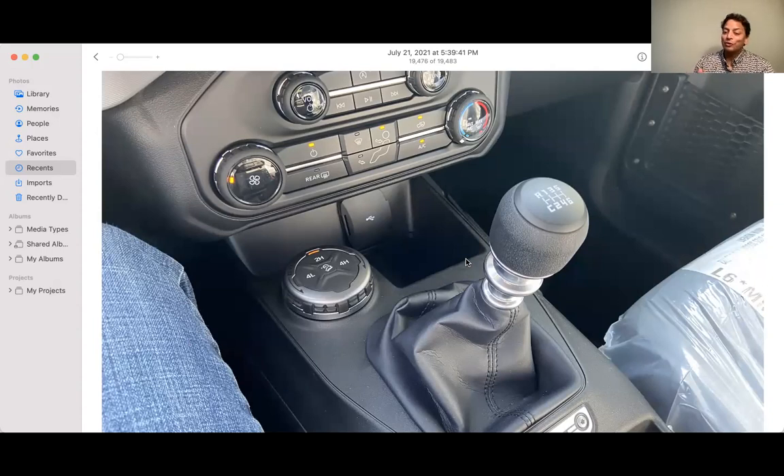At first it's a little confusing — don't worry about the collar, just push it to the left and push it all the way up. That's first gear, and you've got six gears to work with. The Mustang is similar, but there are two actual collar gears: reverse, which you pull up, and also the crawler gear or granny gear. I tried doing the granny gear — I think I need a little more practice, and probably need to be off-road for it. It's really meant for one or two miles per hour, not much more than that.